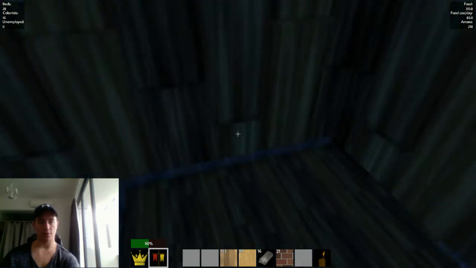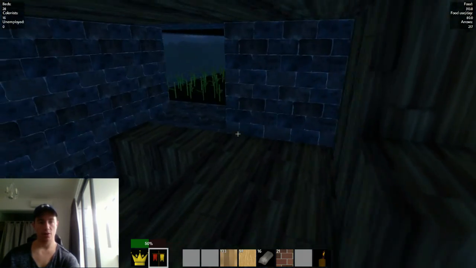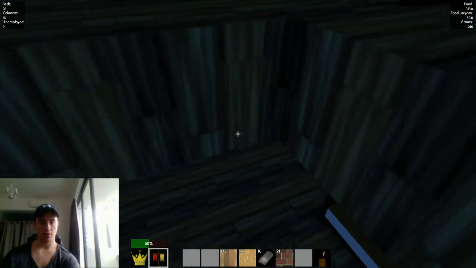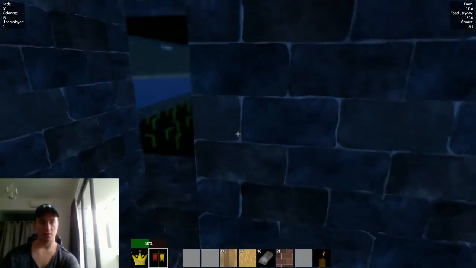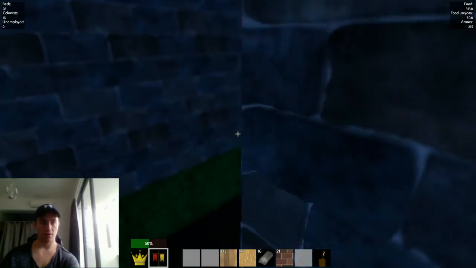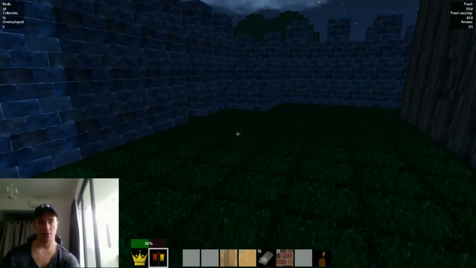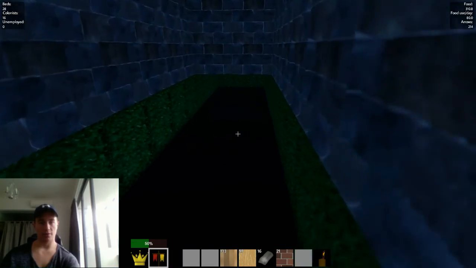And I'm just gonna go down. So I have one up there, two, three, four, five, six, seven. That's good. And you can see here, I can walk seven of these. So I can walk all the way in here and then fall down.